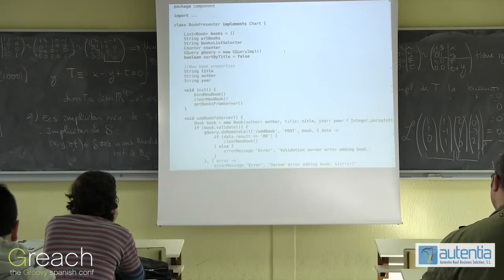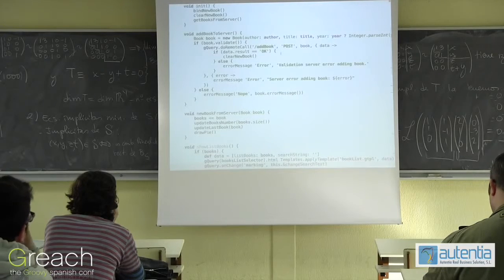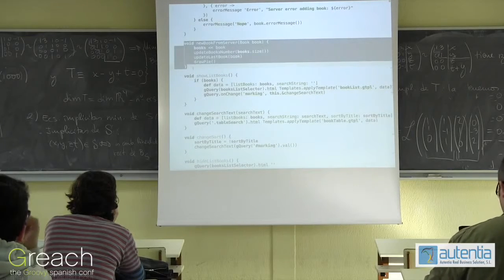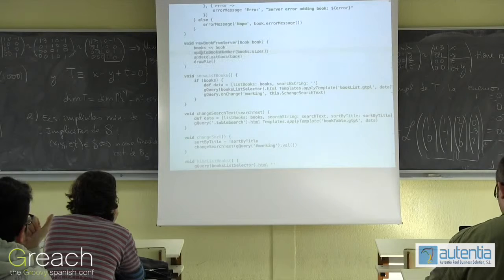Almost all the logic of the client-side application is in this class, the book presenter. Here we have the list of books and other things. You see all is Groovy code. For example, when I get a new book from the server, I add a book to the list, I update the book numbers, I update the last book, and also draw again the graph.